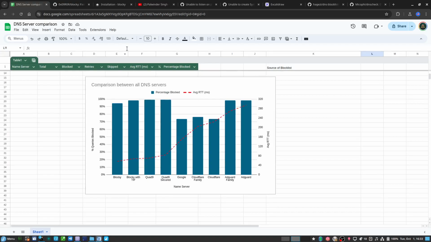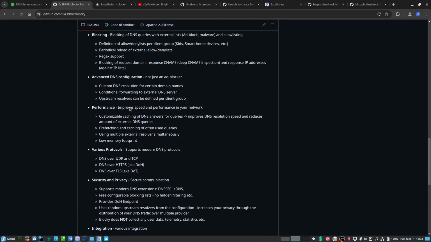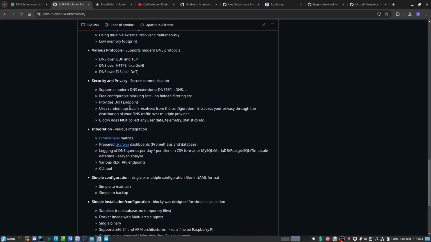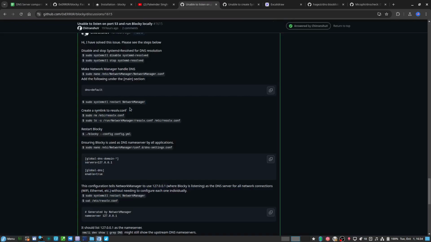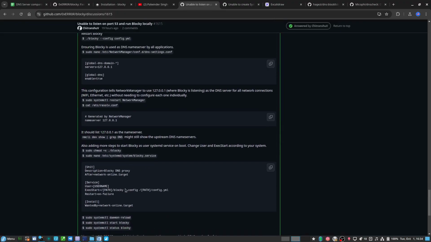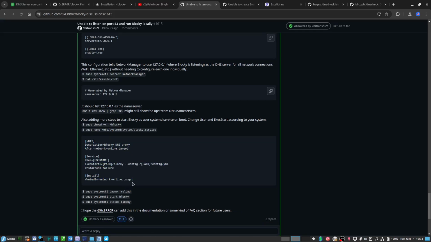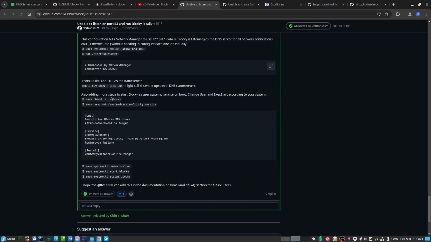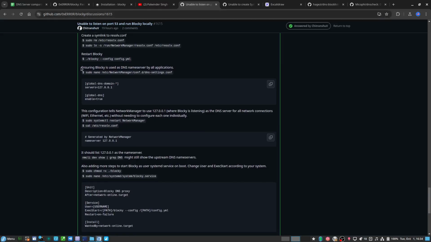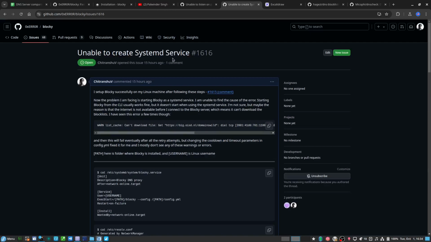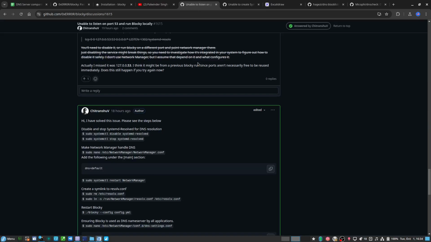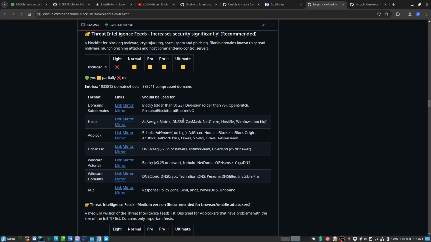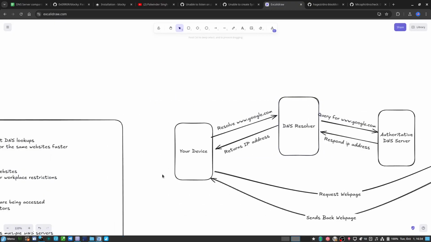Blocky. I think that is it. I think if anyone finds a way to get the systemd service running, then it's very helpful. I was not able to get it running, so I won't speak about it a lot, but I at least wrote my observation in Blocky's discussion section as well as the issue section. I hope someone helps me out in this. But apart from this, I think it's a solid service.